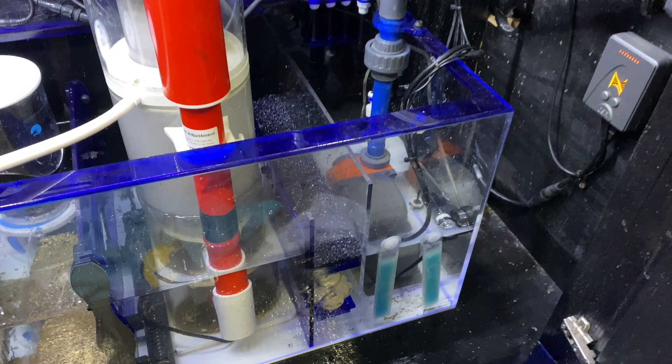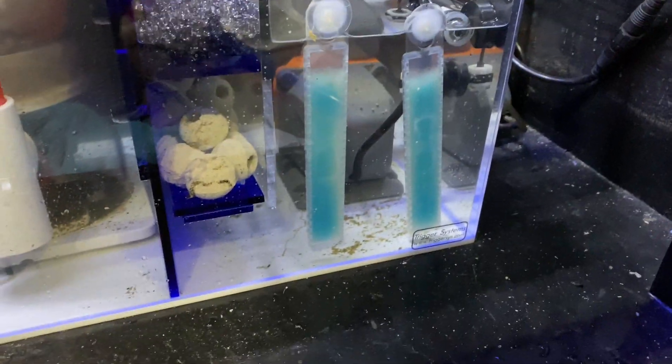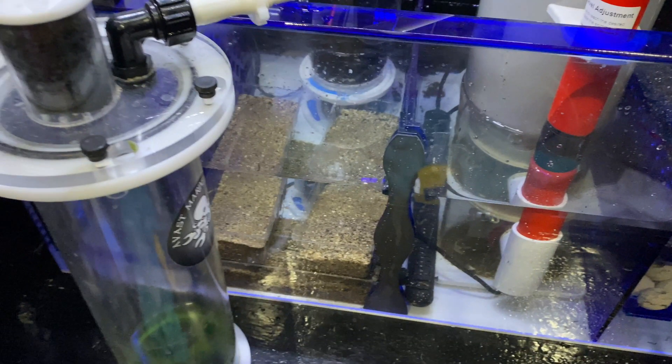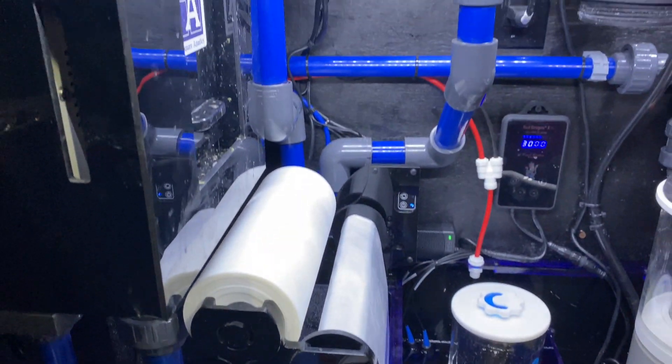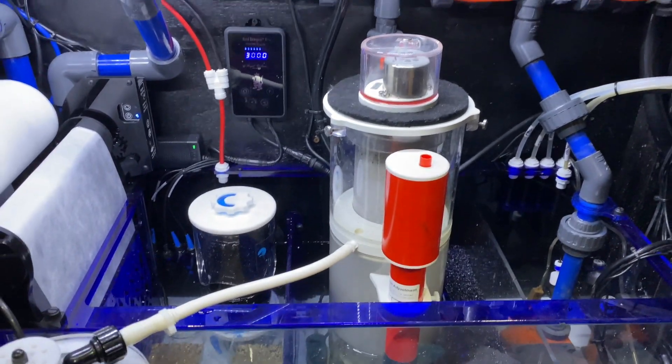I put some Bio Nanotech balls in the media basket area. I also have my Tim's Waste-Away sticks that I use for bacteria. The skimmer fit really nice. It's got a removable divider that's really neat in the middle there. I also have my Miracle Mud and the new Sigma Reactor, which is currently doing carbon for me. I really like that new Sigma Reactor, which I showed on a live stream. There's the filter roller, and that's pretty much how everything turned out overall.